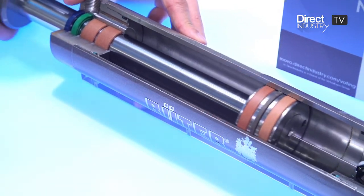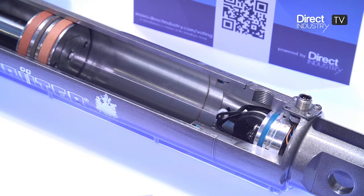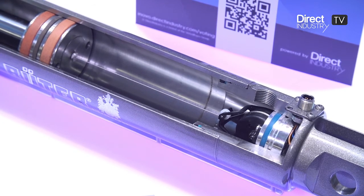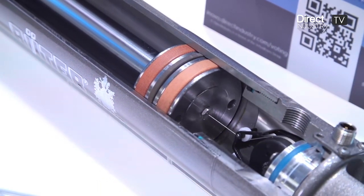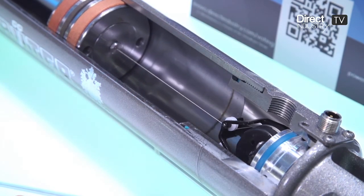The SGH10 wire module can also be used in telescopic cylinders, making the SGH10 the worldwide first system usable in both telescopic and standard cylinders. The absolute measurement system outputs position information via analog output — 0 to 10V for example — or current output, and CANopen is also available.